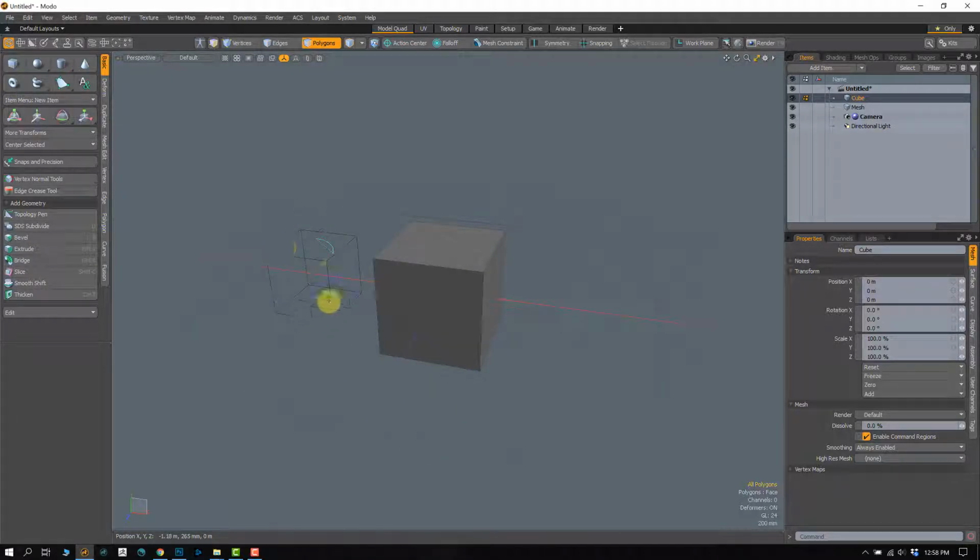One, this cube disappeared, and now we can just see its wireframe. This cube appeared, and over here we now have 2 objects in the scene. We have our original mesh that has the box in it that's just called mesh, and then it made a new one and renamed it cube because that's the name of this primitive. So if I hold shift, it's going to add a new mesh item with a new primitive inside of it, at its default. Just so you know, a default cube inside Modo is 1 meter tall by 1 meter wide by 1 meter deep.